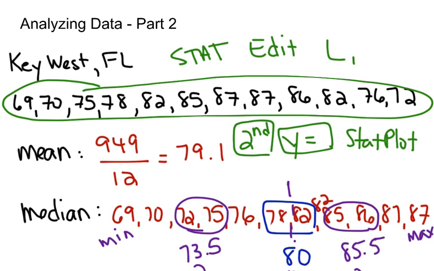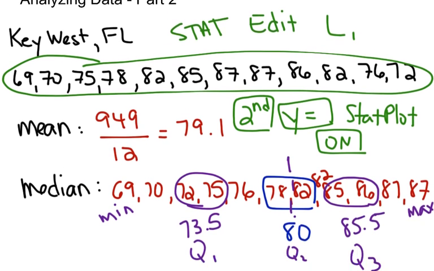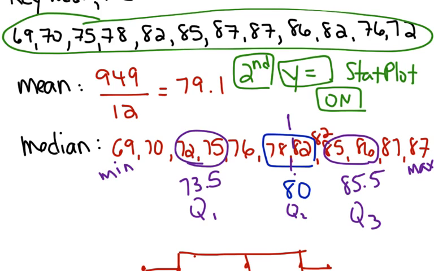The first thing you're going to do is turn the stat plot on, because it's probably off. Where it says type, you're going to put the cursor on the one that looks like the little box and whisker display. There's two of them that look like boxes. One of them is a single box with a whisker, and the other one is the double box with the whiskers. You want to pick the double boxes with the whiskers, the second to last one. Put your cursor on it and hit enter.